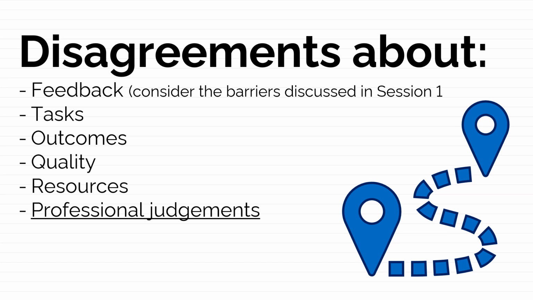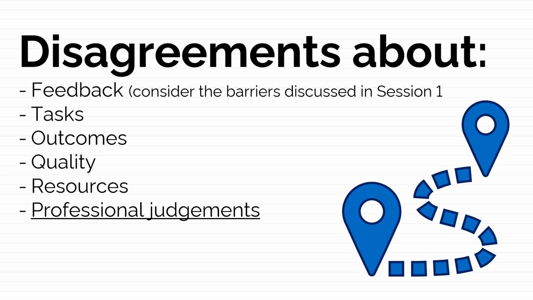Quality. Mismatch of expectations around quality is a big one for us as mentors, particularly when we're working with undergraduate students who are on a 3-year journey to training to teach. And then resources, including human resources, so how other people are utilised in the classroom, whether trainees are prepared, whether they've got everything they need. Thinking 2 or 3 steps ahead around resources can sometimes result in conflict.